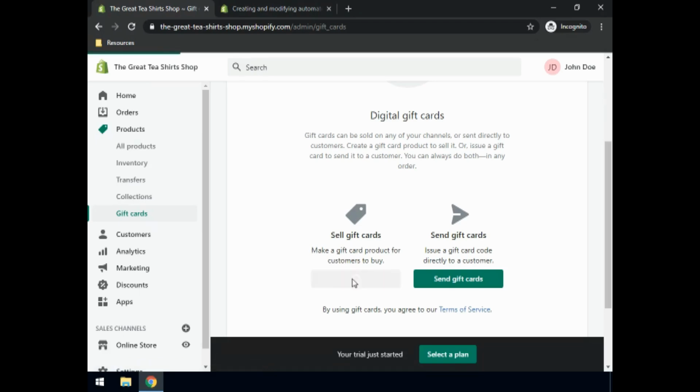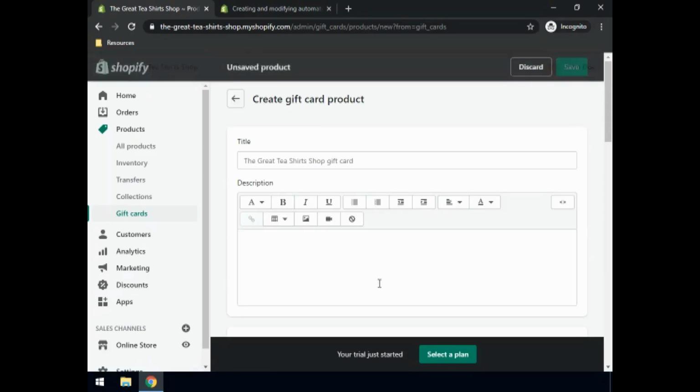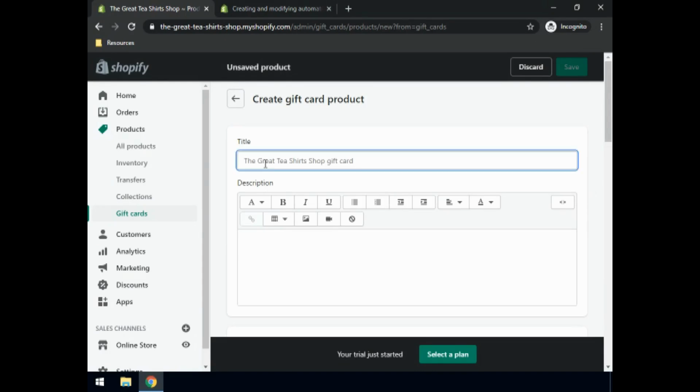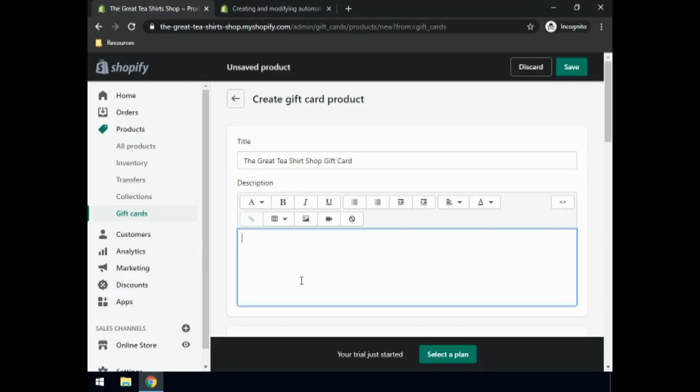Click Sell Gift Card, and this will automatically create a gift card product page. Here can be the gray t-shirt shop gift card, for instance, and you have a special gift card for a special friend.